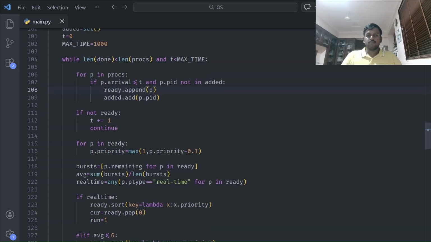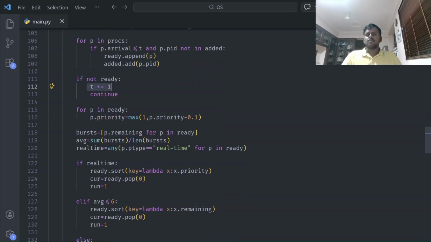So I'm appending it. And after you do all this, if there's nothing in the queue, it means it has to wait. So we're just going to add 1 more millisecond of time and continue. We're not going to do the rest of the thing. But in case there's something in the ready queue, first thing first, do an aging. Set an age for it, like how long it has been waiting.